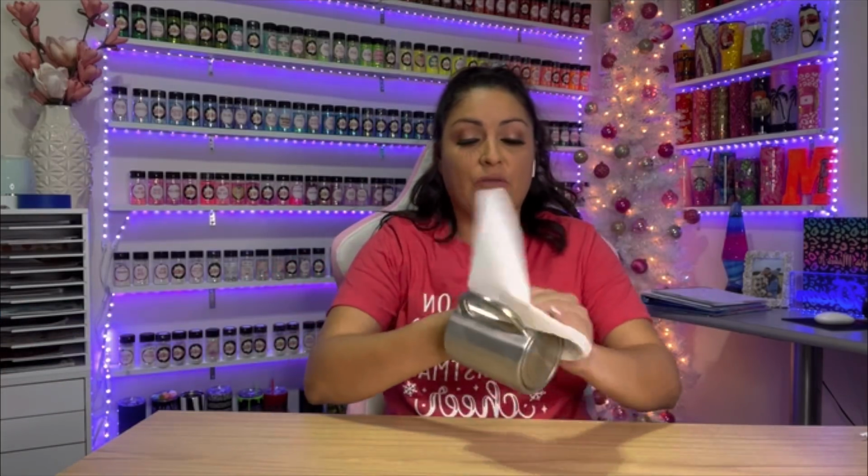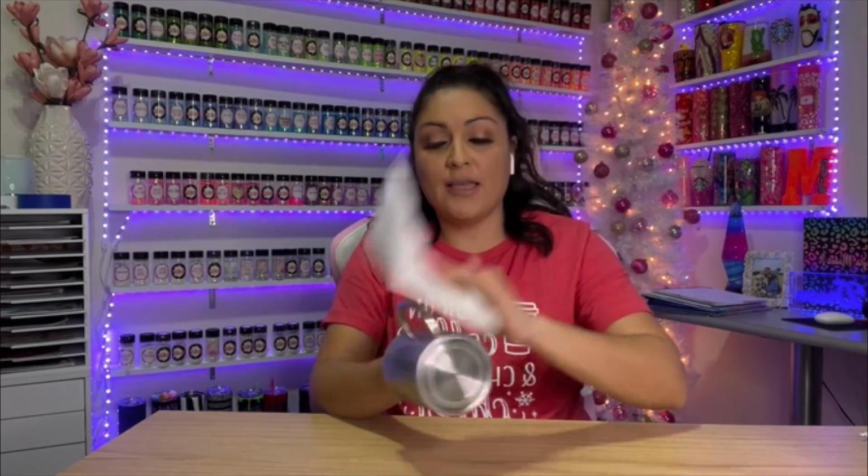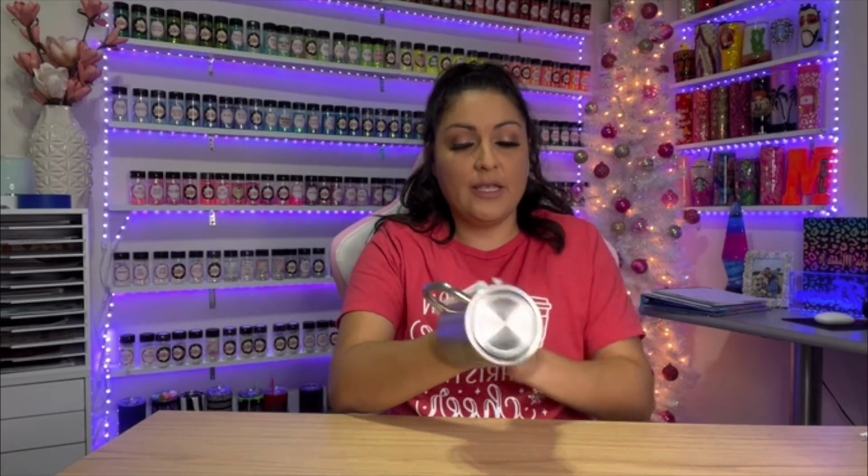Once you have that completely done, we're gonna take a paper towel and a little bit of rubbing alcohol. I have 91% rubbing alcohol right here. I'm just gonna take a little bit and remove all of that residue that we just sanded off of our tumbler. Okay, here it is. As you can see, it doesn't look as shiny anymore. It looks all scuffed up.